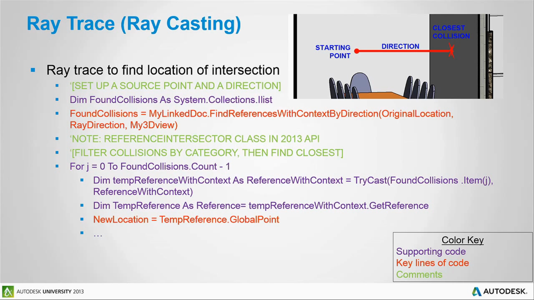This is also called ray casting. Essentially, you've got this center point, throw this imaginary ray in a direction, and it's going to tell you all the things that it hits. It's not just going to stop at the first thing it hits, because it might actually hit a chair first, then it hits the desk, and then it hits the wall. You might not be concerned about all the little stuff. You might want to then filter just for the walls.